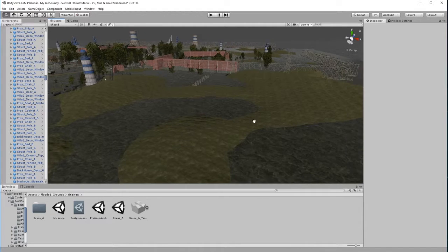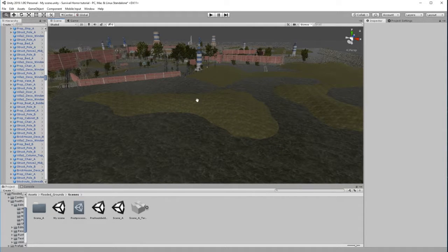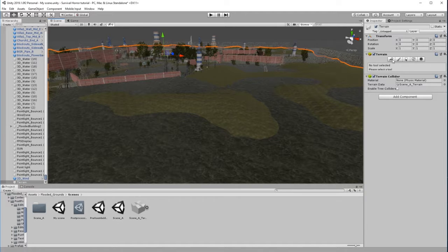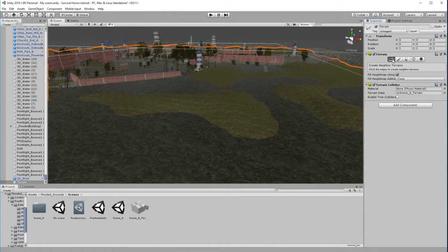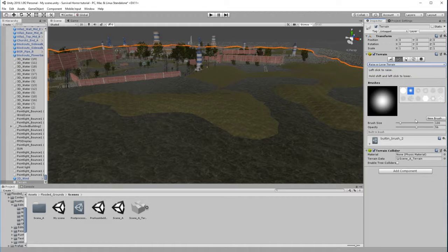Now what I can do is I can make sure that this is all vast sea, an expansive sea. So I'm going to click on the terrain again. I'm going to go to this first section with a little plus on it. Okay. No, rather I'm going to go to the paint terrain, the paintbrush. The controls have changed slightly from older versions of Unity, and we are going to raise or lower the terrain.